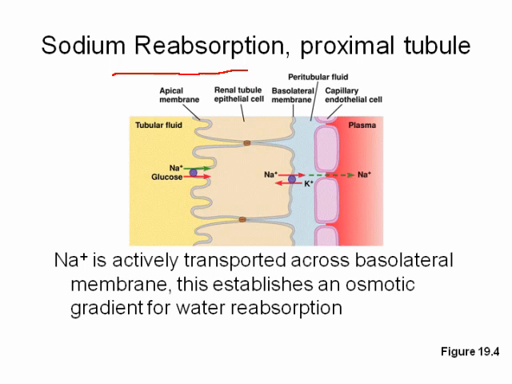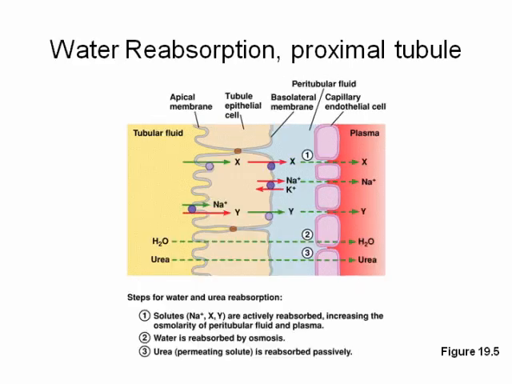So sodium reabsorption, which is important, of course, because it drives water reabsorption in the proximal tubule. We have sodium being transported along with glucose, and then, of course, a sodium-potassium ATPase, helping to keep the intracellular concentration of sodium low, so that sodium is moving down its concentration gradient ultimately and ending up in the plasma. So sodium is actively transported across the basolateral membrane here, which establishes an osmotic gradient for water reabsorption. So the water will follow the sodium. We saw that on a slide in the previous chapter.